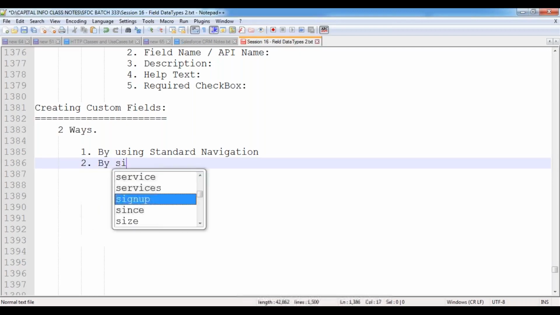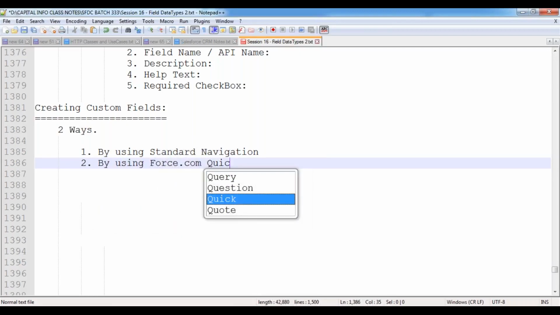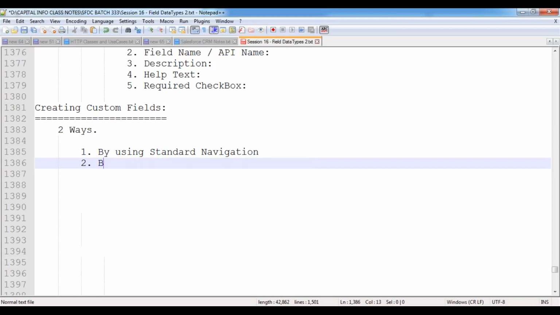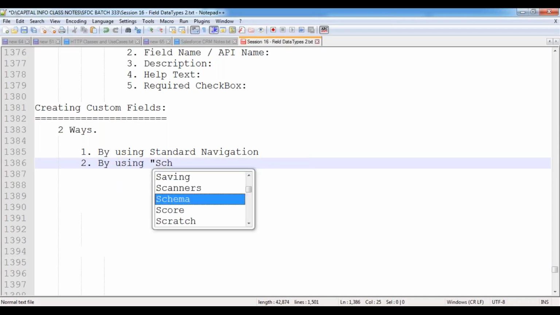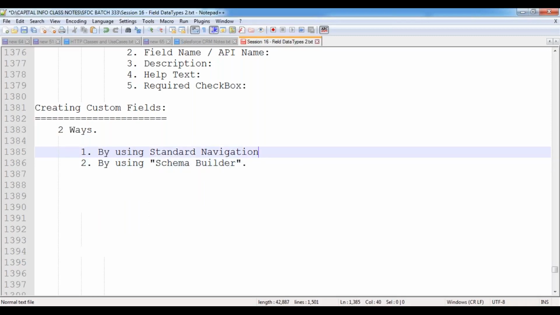Second one, by using the schema builder.